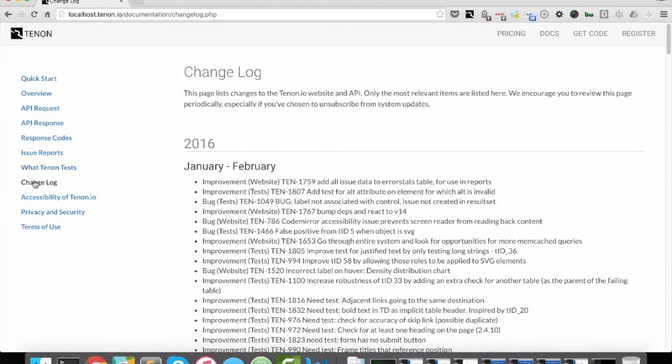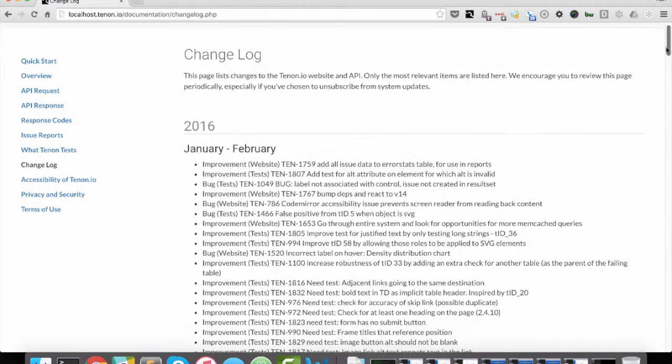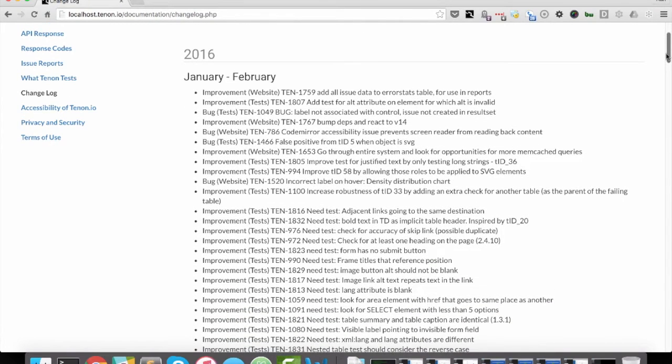The change log provides you with a full list of changes that have been made to Tenon. We provide this information, again, as part of our transparency efforts. We disclose whether something was an improvement or a bug, where it was made, what the issue number was, and the title. We provide these issue numbers because sometimes people will contact us. They'll let us know about something, maybe a feature request or a bug. And so we will tell people when we create those issues what they are, and then you can come back here and check them out.